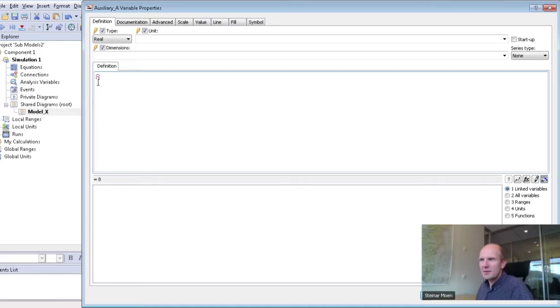So let's say it's currently 8, but I don't want this 8. I want something else, not 3, 4, 5, but I say it should be the parent. Then I go to the parent model. Then I use this small tilde, maybe wrong name in English, this sign. That means I'm going upwards in my tree view. And then I put auxiliary A, for instance. Now you see the value is back to 8 because auxiliary A has the value 8.